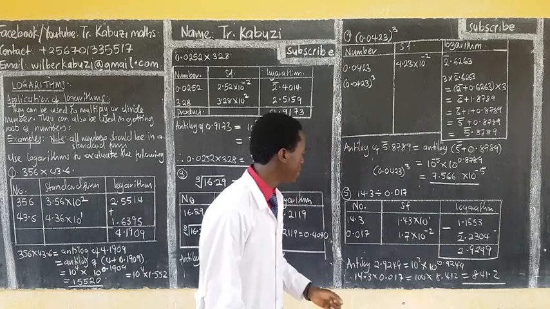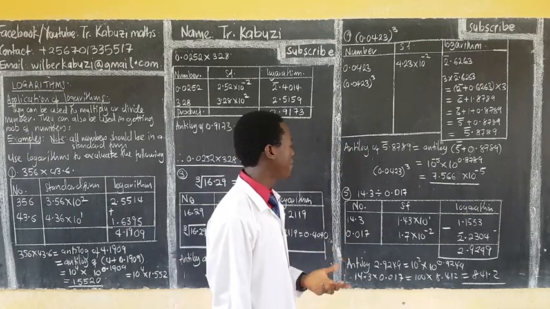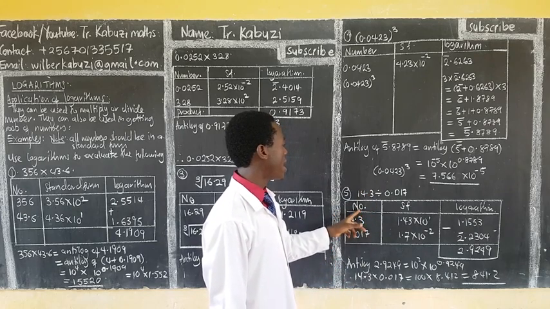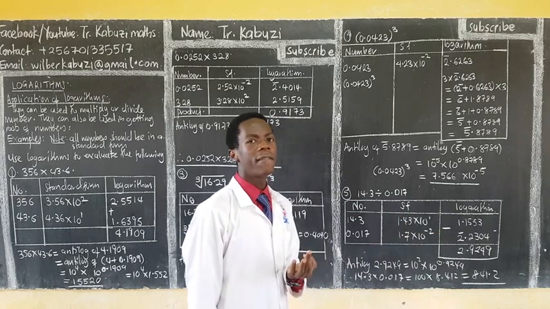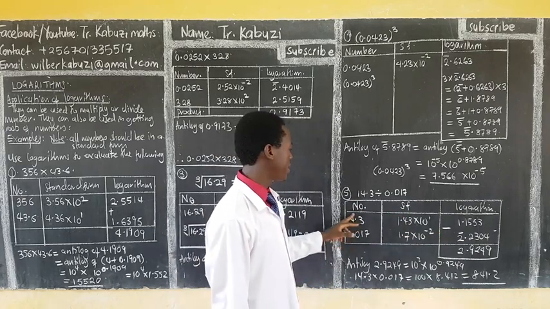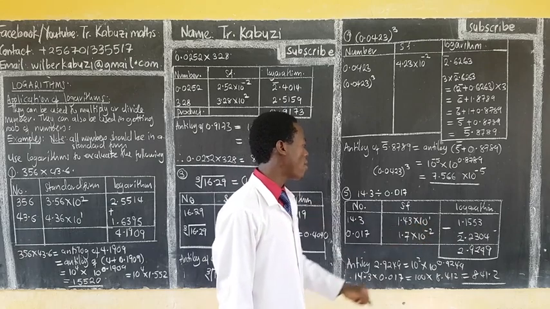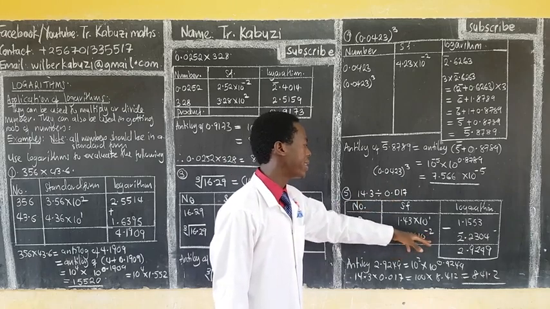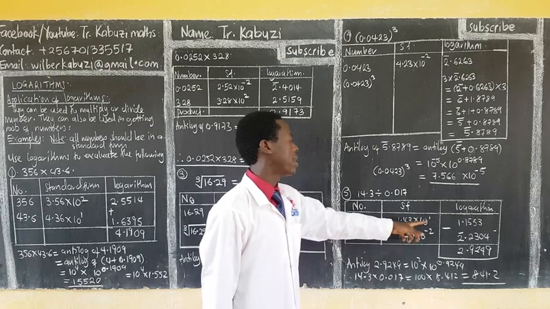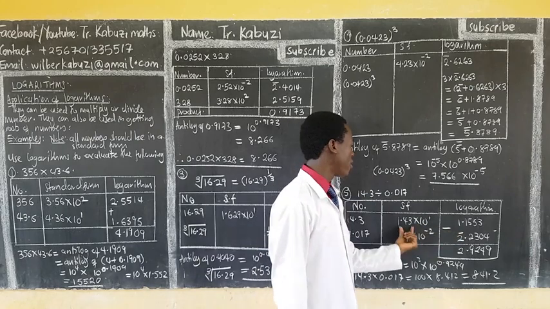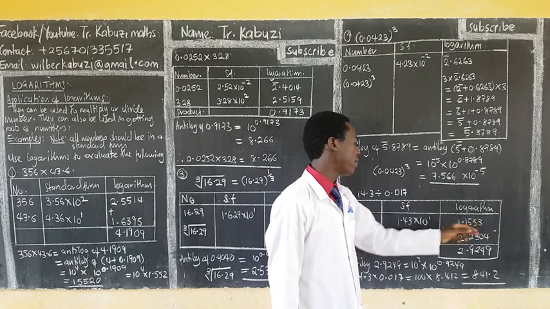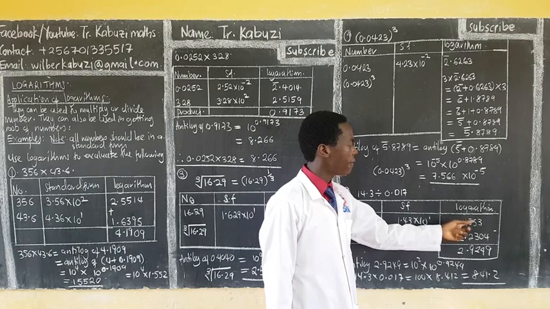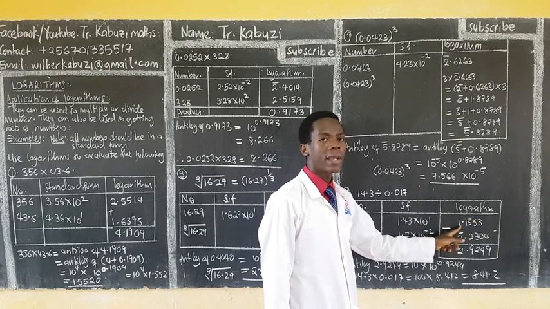Now when we are dividing, you check: are they in standard form? No. So you convert them. This one you shift 1, so the number is in standard form, then the logarithm. The table has 3 columns. Then you shift this one. We have this now times 10 to the power 1. Then this one we are shifting 1, 2, but now we are going to the right, so the power is negative. When you are going to the left, the power is positive. Then read off this: we got 1553. When you read 4.43 in the table, you get 1553. When you add this one, then you get this.